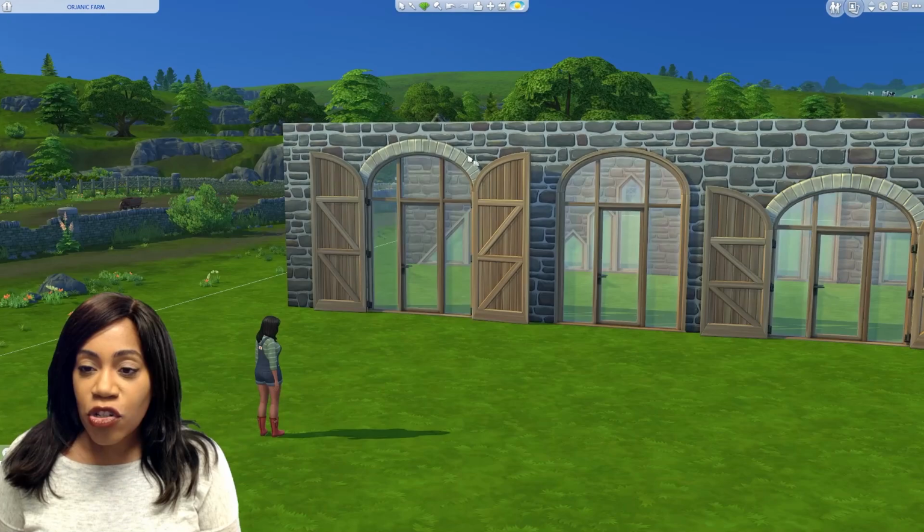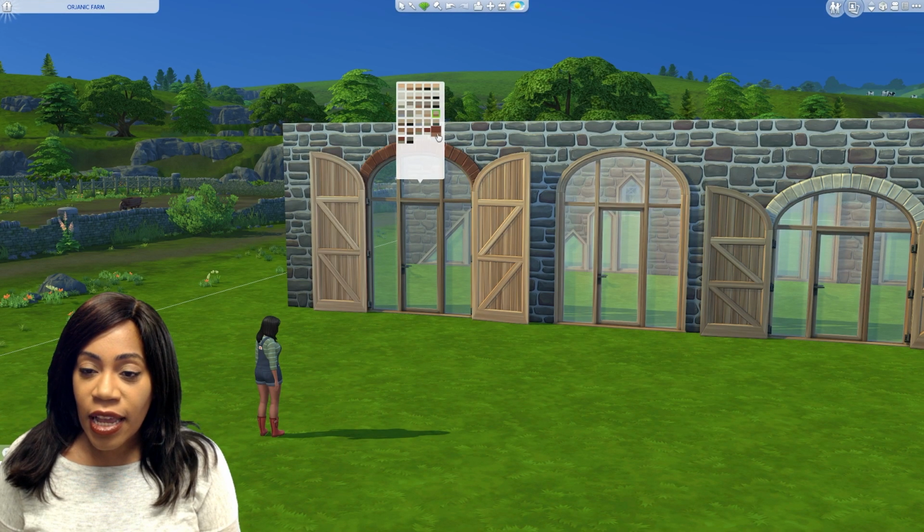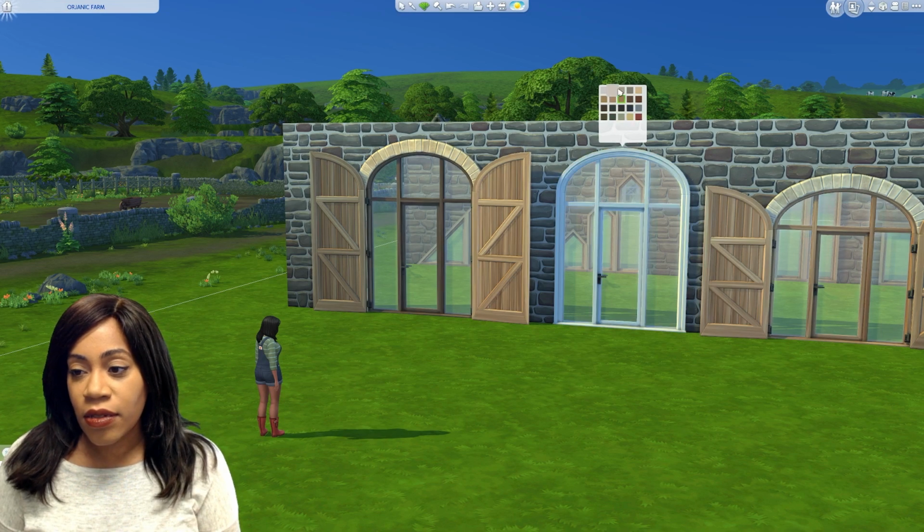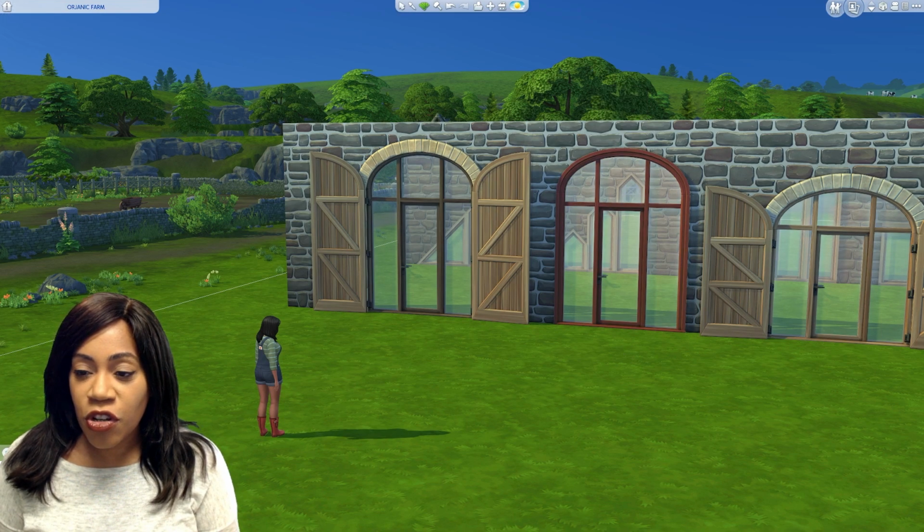And then I'm just going to show you all of the gorgeous swatches. Again, the same ones as the front door, I'm pretty sure. So you have your stone and your wood combos. And then you also have the wooden version that has all of the colours. So you're good to go there.